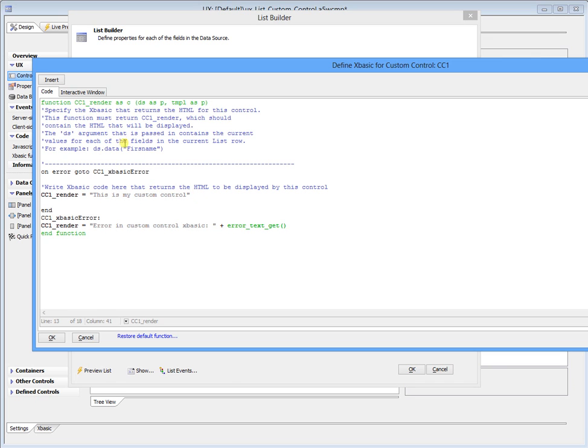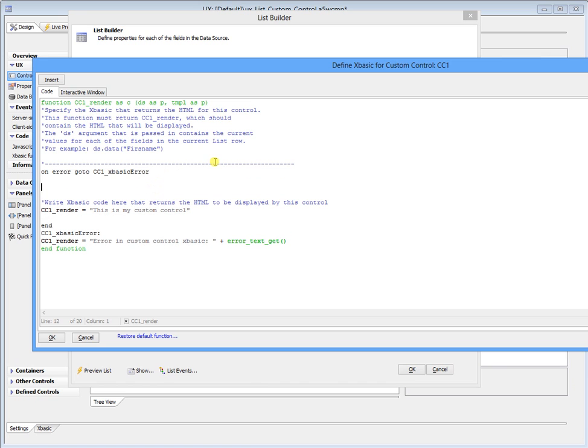And then I realized that what I'm doing is I'm sitting in a function that's going to be returned, and all I need to return into cc1_render is the HTML at the end of the day. So after this statement, I can write any XBasic I want, so long as I'm returning HTML per row into CC1_render. So once I realized that, you can do anything here.